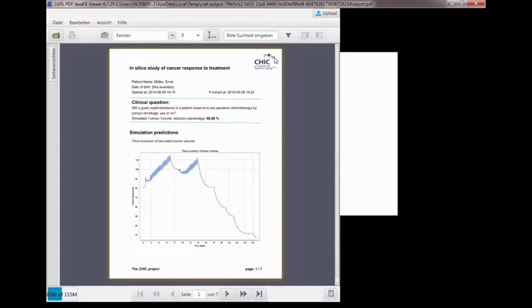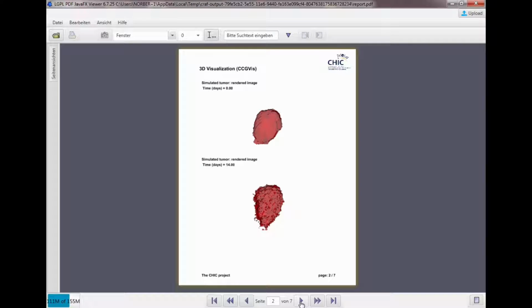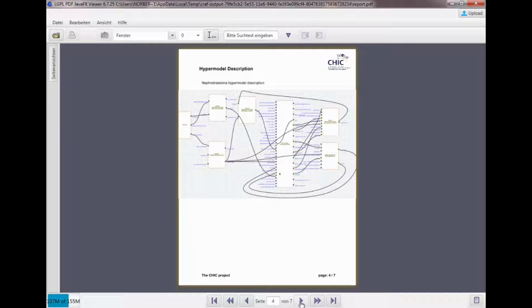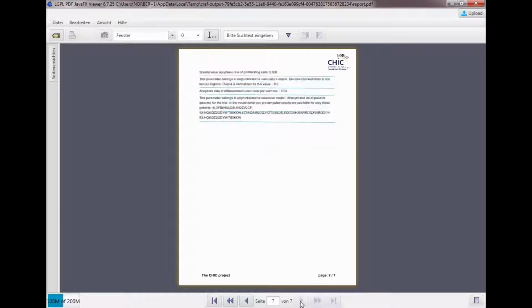You see here the graph with the x-axis as the time and the y-axis with the tumor volume. You see how the tumor will shrink over time, and altogether over 89% of tumor shrinking in this case. You see here the pictures of the tumor volume at different time points as selected before, and you will get all the different data that were used in this model for this patient.